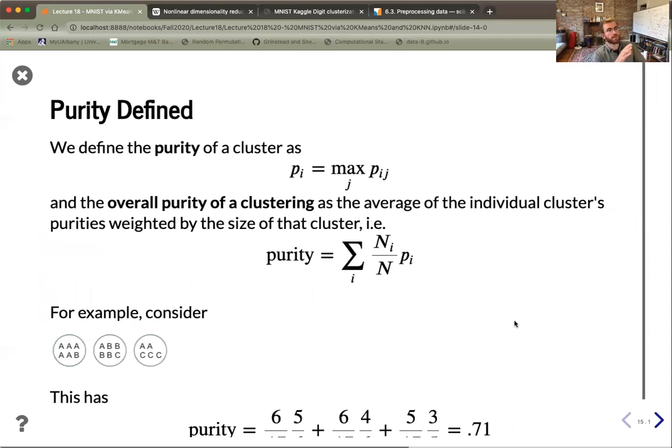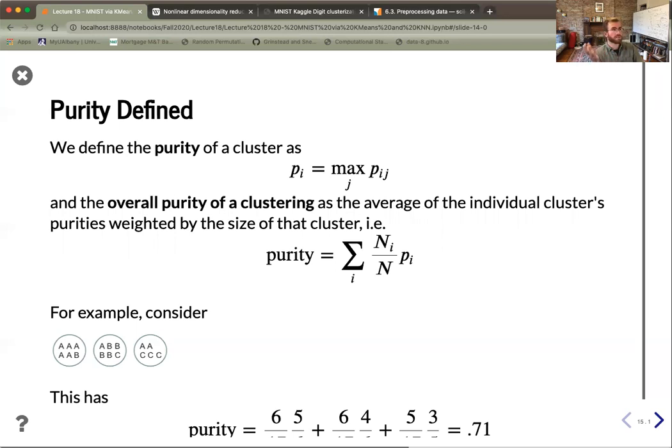So if we go through and look at all the different class labels j, then we can define the purity as the most frequent appearance of objects inside of my cluster. And so this gives us a notion of the purity of a single cluster inside of a clustering. We define a cluster as being just one subset in our partition defined by a clustering.